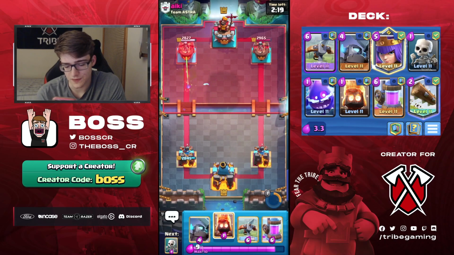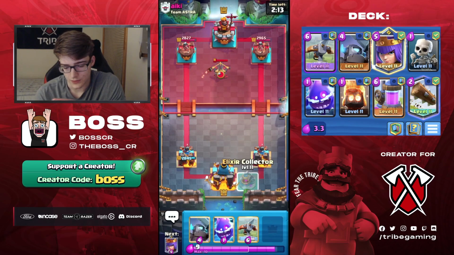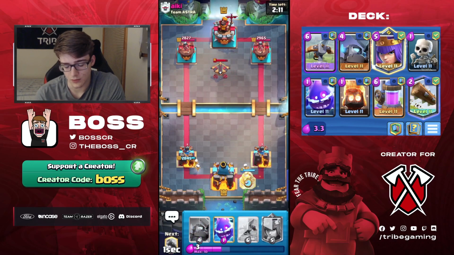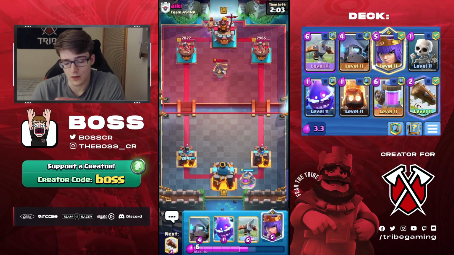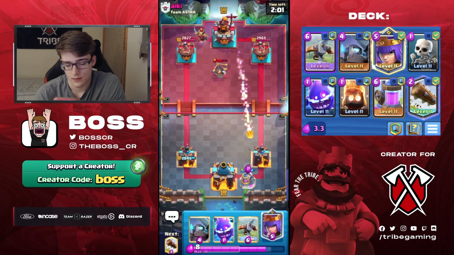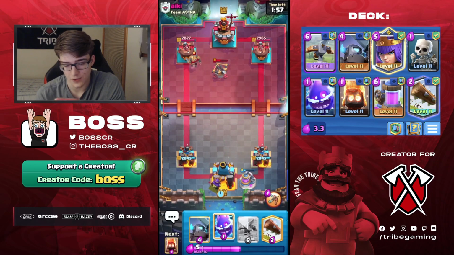I don't know if it's even safe to go for a Collector, though, in single elixir, because I feel like he would just go... Actually, wow. I'm going to Collector. I don't know why he did that. I don't really think a defensive Expo is a really good play when you're against... Maybe he didn't know I was using Expo Pump. That's probably why. And this is great, because he just used his Fireball, so I can go Queen now.